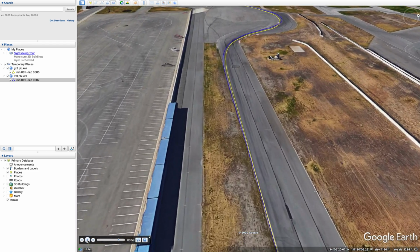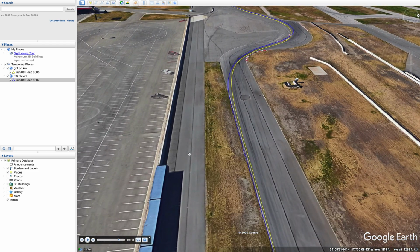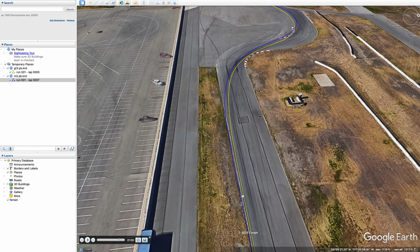And bam, let's check this out. So entering this turn, on the GT3 I'm on the brakes from pretty much about right here where my mouse is, all the way until I hit that corner, right? So this is supposed to be the last cone right here. You can see as I'm braking, I'm slowly starting to get a little steering angle in towards the turn to set up a little better. M3 not so much, it's staying pretty wide. Although this may not be extremely accurate to the image that you're seeing, the line is still very accurate.